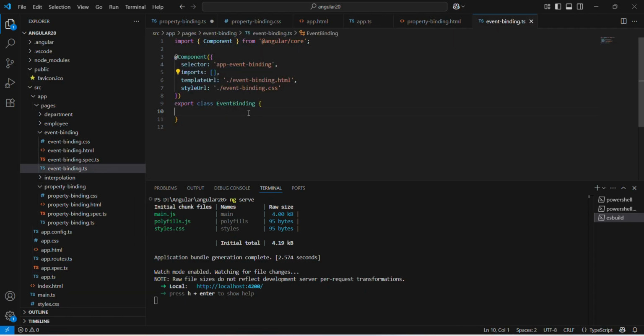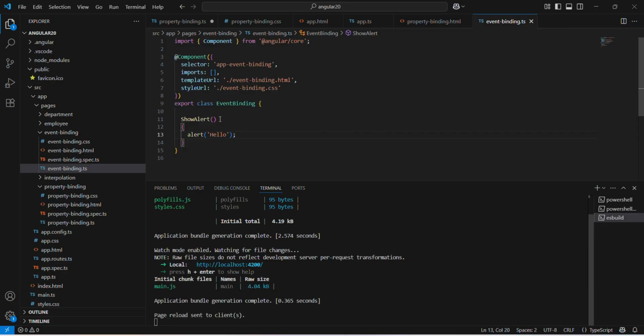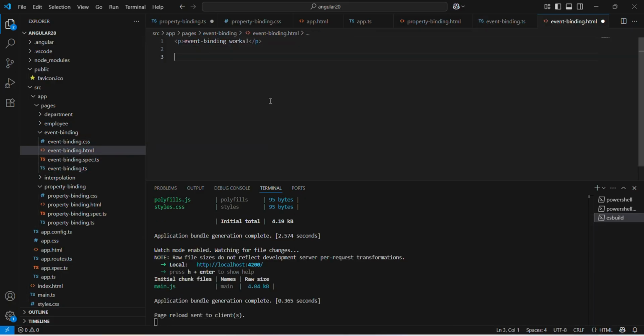Now let's create a function named showAlert in the component class that displays a simple alert message. Now create a button in the template and bind the showAlert function to its click event using event binding.